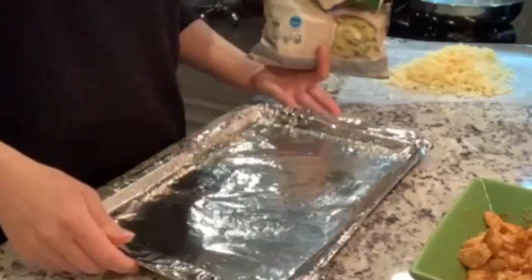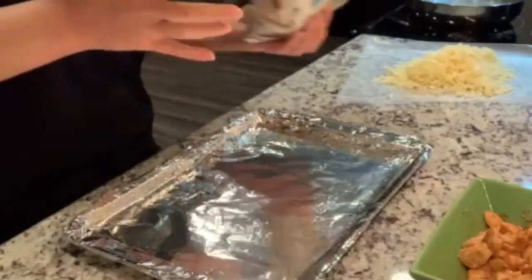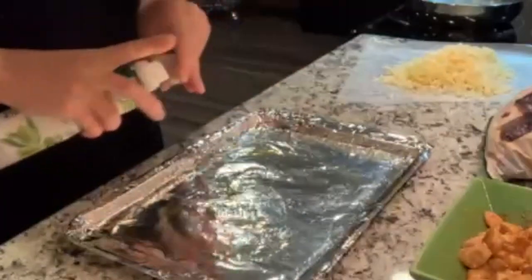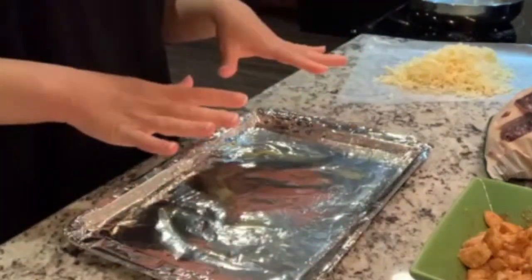All right, so I have a greased, it doesn't hardly look greased. That's because I spread out the oil. I did grease it, but now I'm doubting myself. Hang on. It doesn't look greased enough. It's because the spray on this thing is not that great. All right, I lined a cookie sheet with foil and we've sprayed it. We're going to do everything right on here.